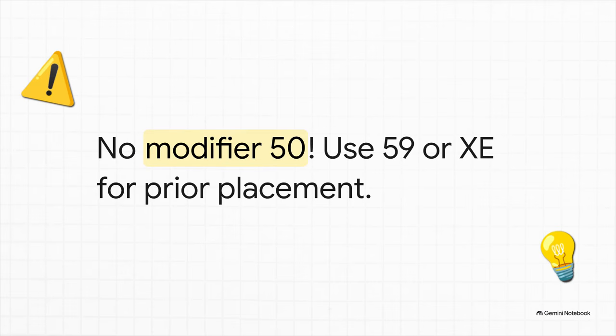And hey, modifier placement here is incredibly specific. Do not use modifier 50. If devices are placed in 2 distinct lesions across opposite breasts using the same guidance, you literally just use your primary code and an add-on code without a 50 modifier. However, you do use 59 or XE if the surgeon places a device in a separate suite, or maybe a preoperative holding area right before transitioning the patient to the OR for a mastectomy.